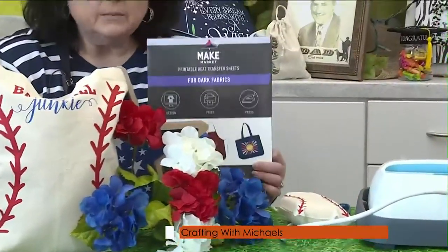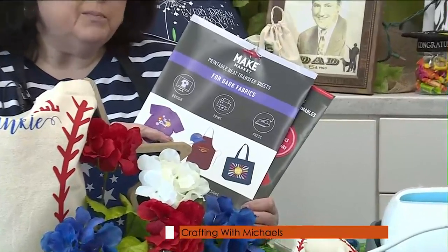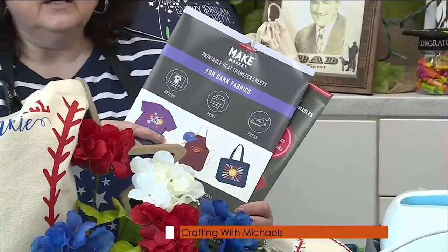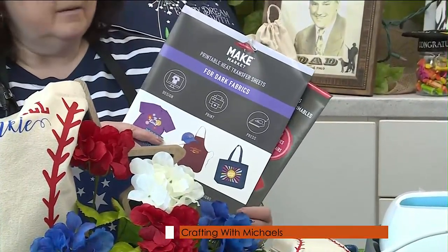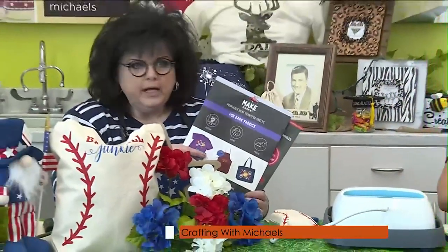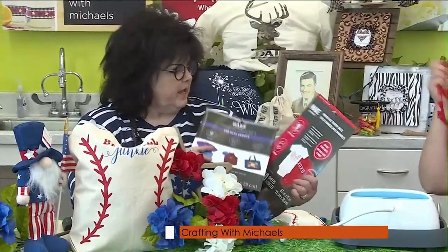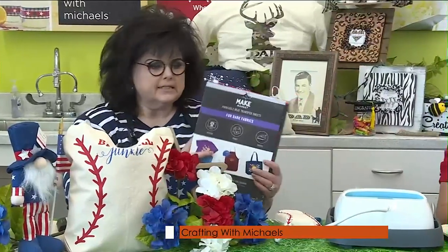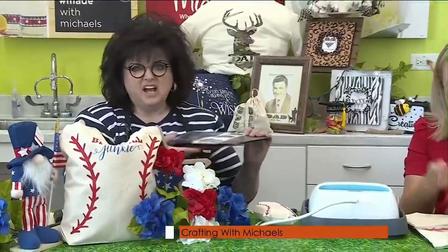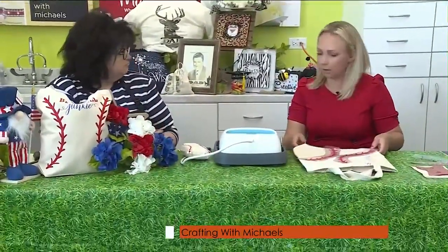We have printable iron-on sheets for fabric. And so you maybe research clip art, baseball clip art, whatever, in Google, and then let's say you find a design you want or upload your own, then you print it out on your printer onto these sheets, and we have them for light fabrics and dark fabrics, and then you just iron it on your tote bag, your t-shirt, whatever, and you're good to go.